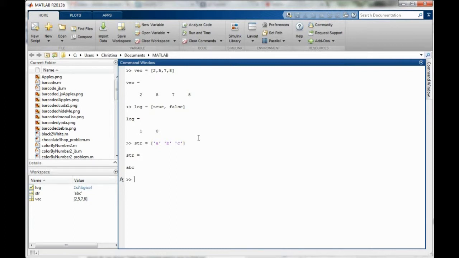A cell is going to be a brand new data type, and I like to think of cells as Tupperware. A piece of Tupperware can hold whatever you want inside of it, like sandwiches or carrots or whatever, and cells are essentially the same thing. You can put anything inside of a cell, even another cell, and MATLAB just looks at it as a cell. It doesn't care about the contents at all. So we could have a vector of cells, and then we could store things next to each other.